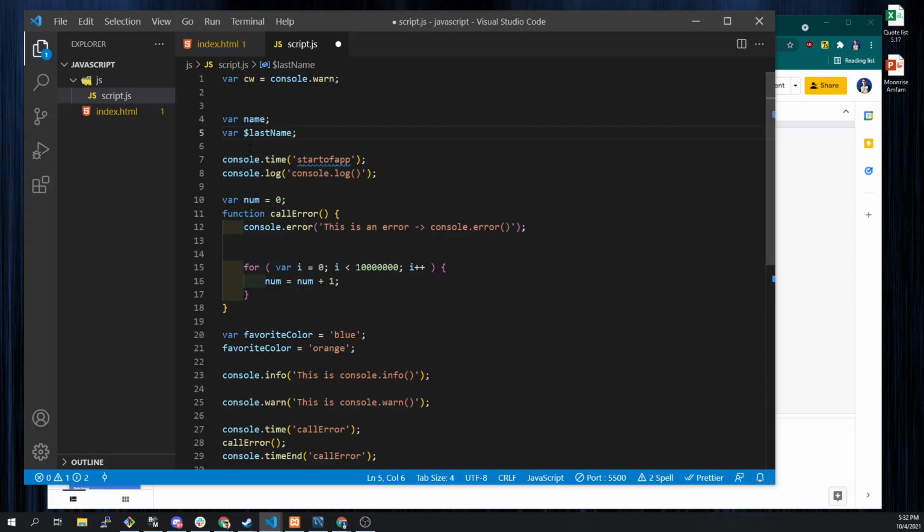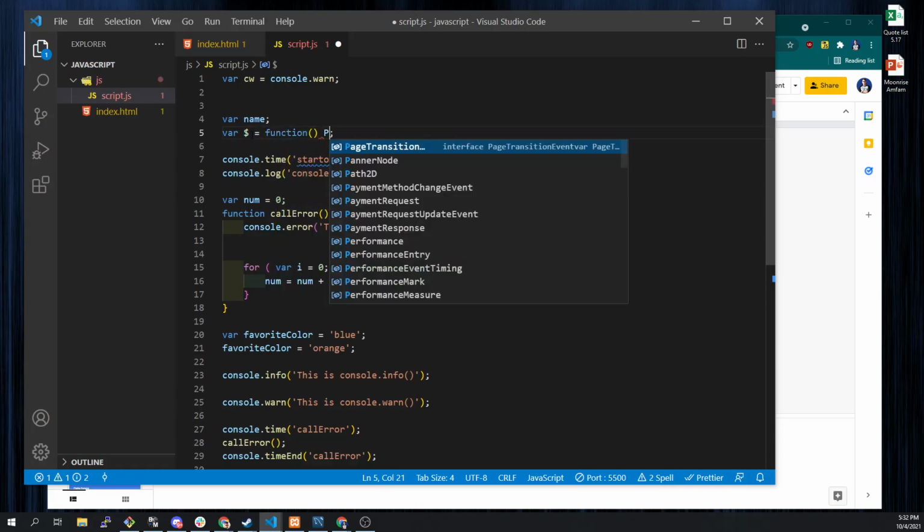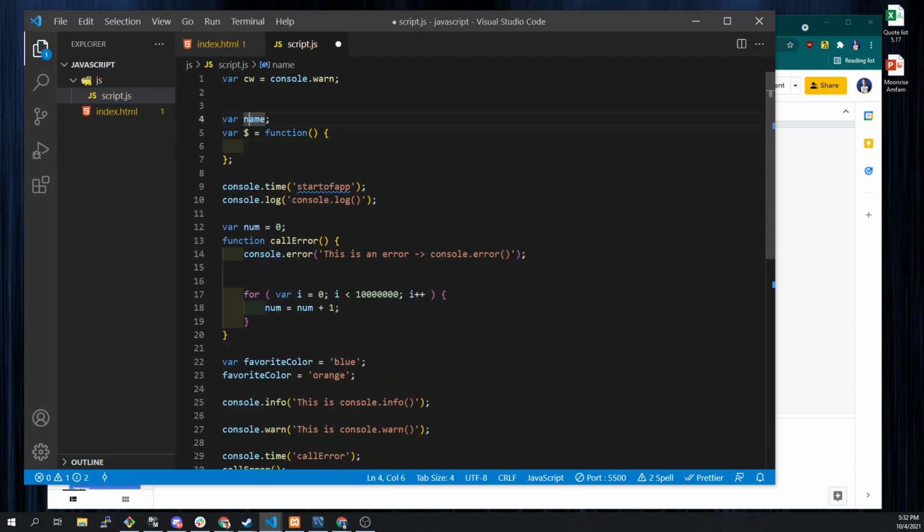If for whatever reason you wanted to use a $ sign, oftentimes you'll see it associated with the jQuery library. jQuery made this very popular because they created a $ variable as a function, right? That did everything in that library. So they would basically write selector.